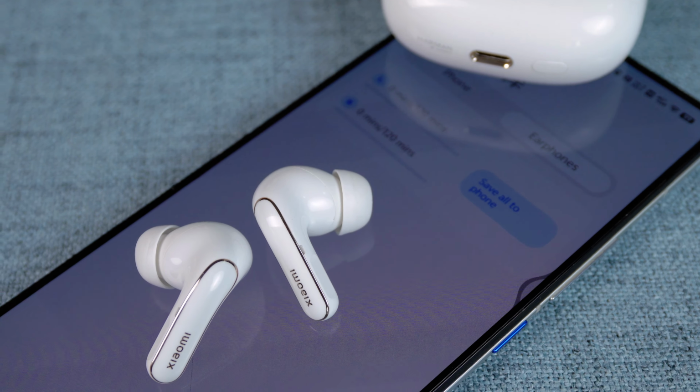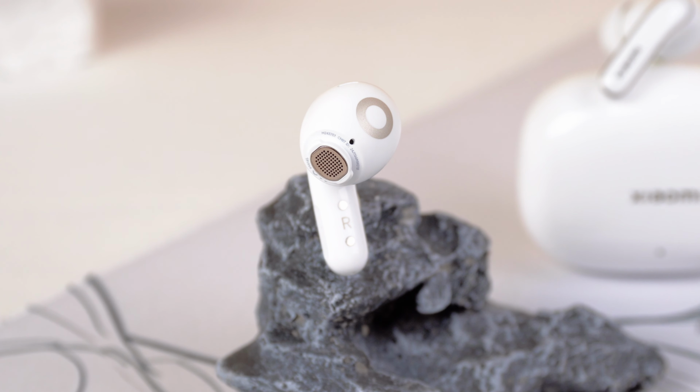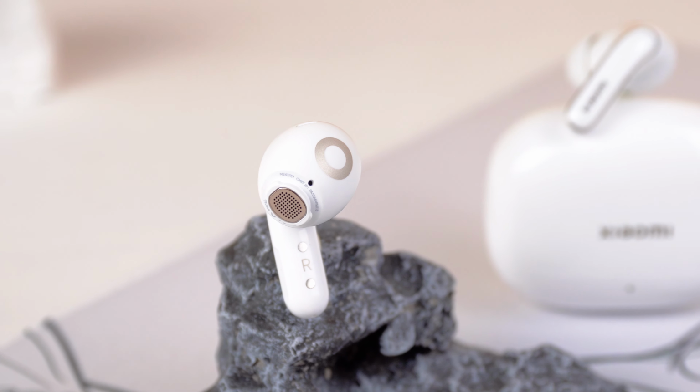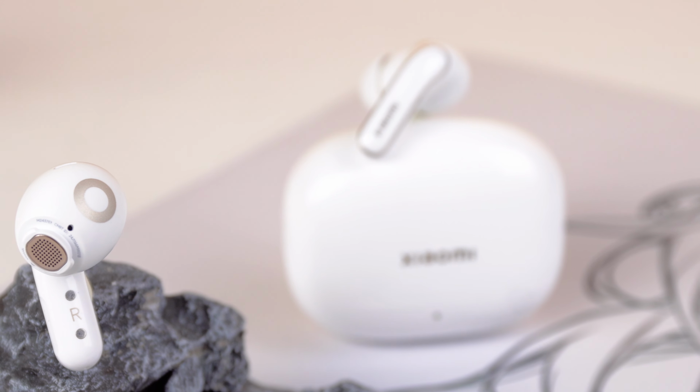For example, the AI simultaneous translation feature looks quite innovative, to be honest, but its practicality still heavily depends on app side support. If one day this feature could allow the earbuds to perform real-time translation without the need for a phone, it could become more appealing and widely adopted. However, in the current version, its ability to recognize certain dialects still leaves room for improvement.